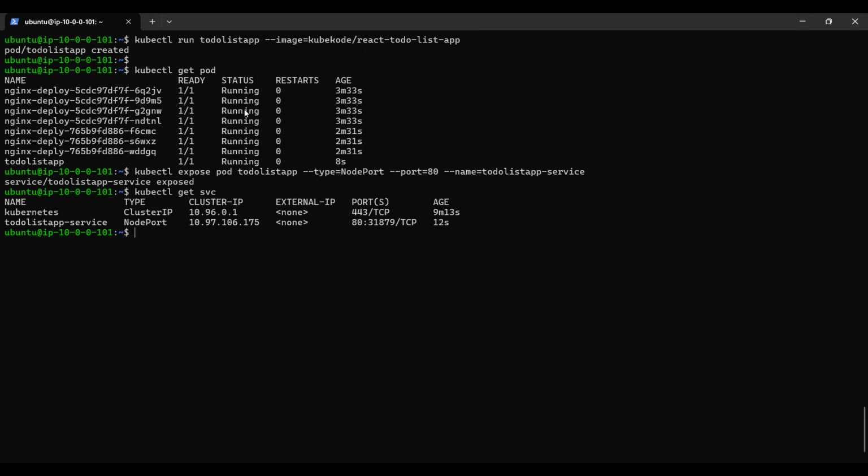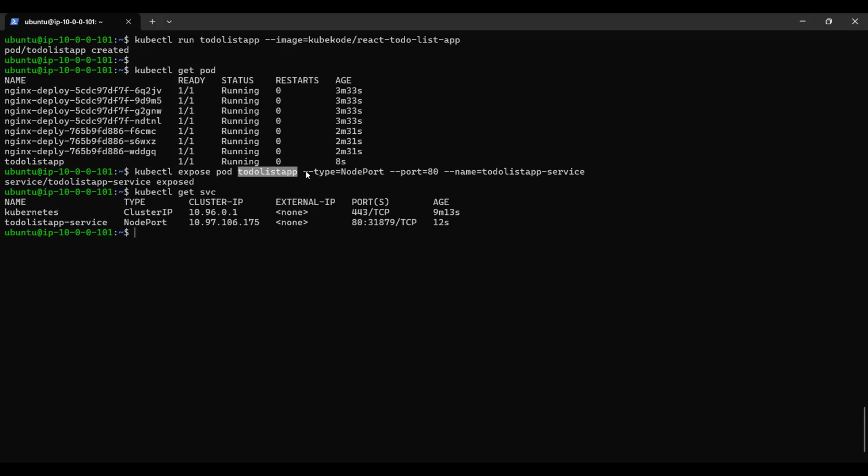Okay. Got it. Then we need to access the application, right? In Kubernetes, how are we accessing it? We need to create a service connection. So in the same way, I am using the imperative way to expose the application, kubectl expose. This is a way to expose in Kubernetes. Then we need to specify the pod, okay? In our case, the pod name is to-do list app. So after the pod, we need to mention the pod name.